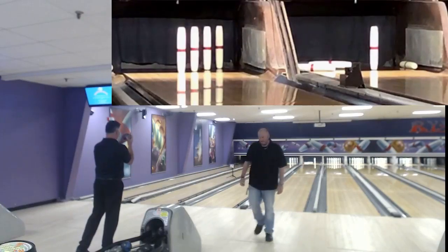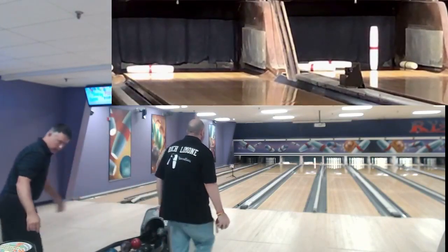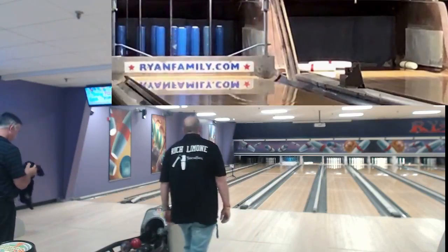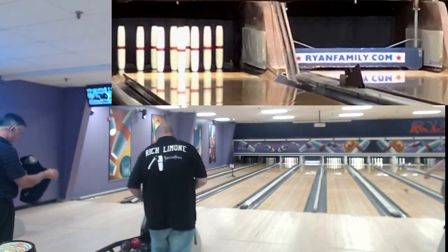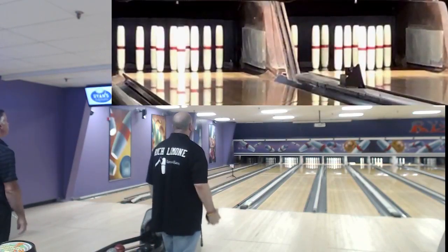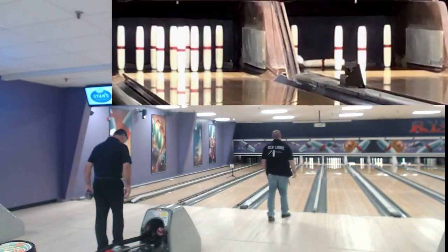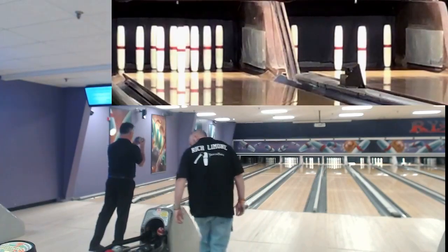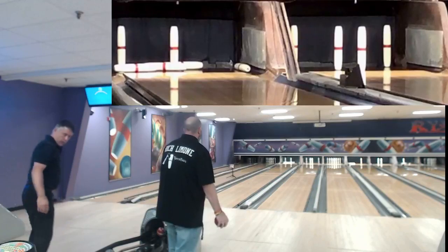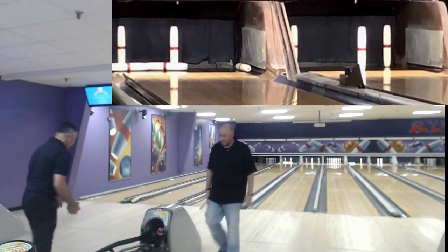Oh! Just off the 3-pin there. 4 horses go for Kenny Dubray. That's his first mark in the first string. Limone strung together 2 spares in the 3rd and the 4th. Leaves the 1-2-7-10 there. Bonus ball for Dubray in the pocket. Good late action. That's 8. Brings him to 64 through 6.